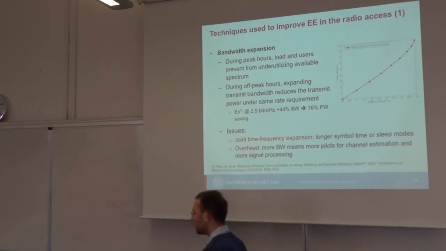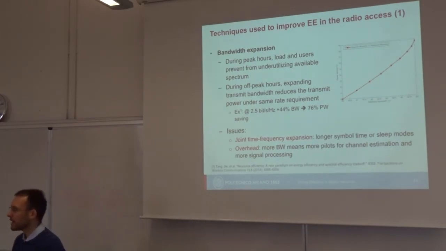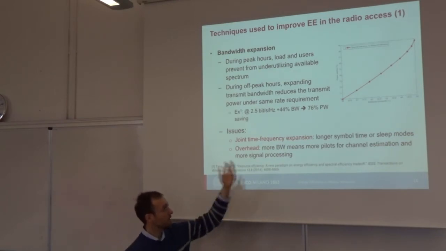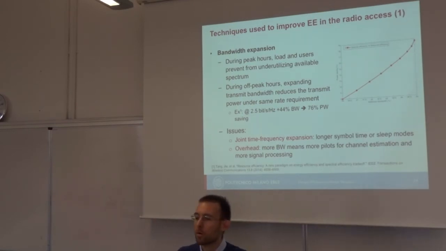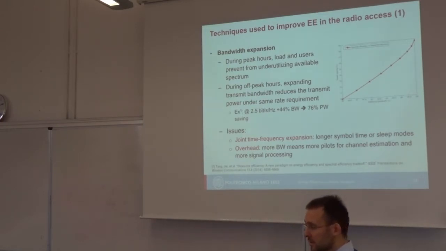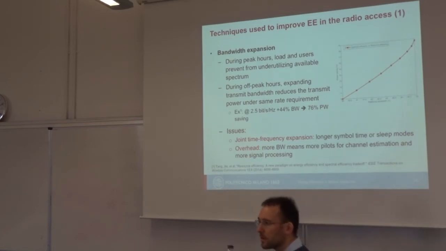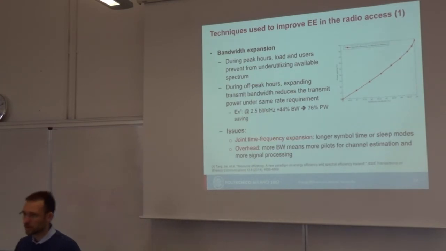What are the issues here? First thing is the following. If we know now that expanding the bandwidth is helpful to save energy, to increase the energy efficiency, why not apply the same approach to time, jointly? So if we introduce, in addition to bandwidth expansion, also the possibility to have longer symbols, or let's say lower modulations, and also put the transmitting devices in these link nodes, and if we play with these three things together, we can save even more energy. Okay, if you want to move to this side of the trade-off.